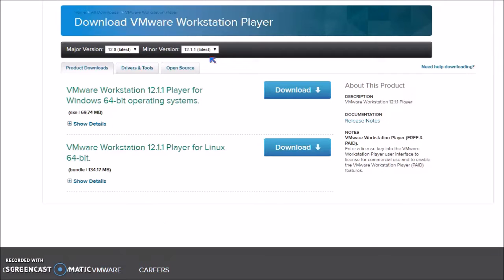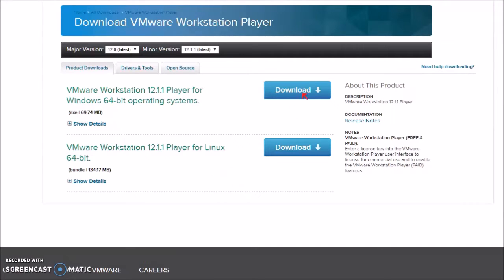So I could be browsing the internet on this half of the screen and have another operating system open over here. So this is good if you want to test operating systems, or pretty much anything where you would want to test out another operating system.